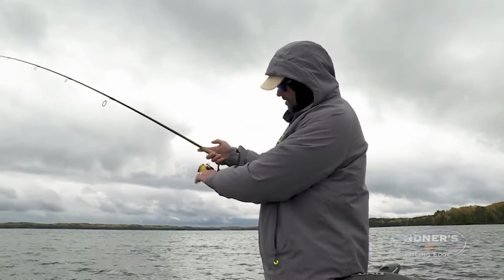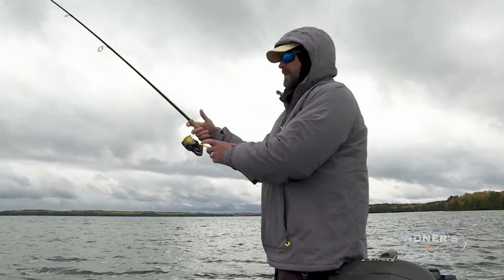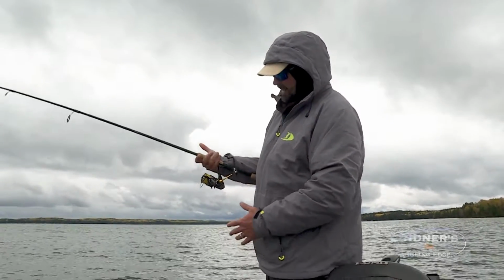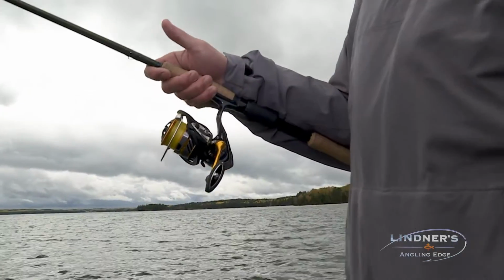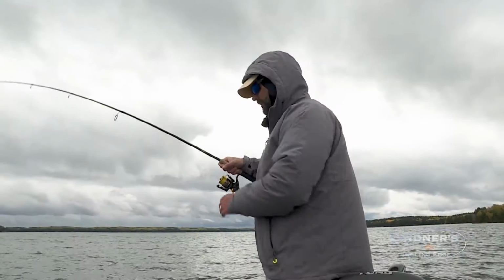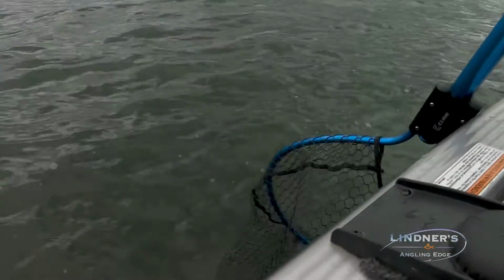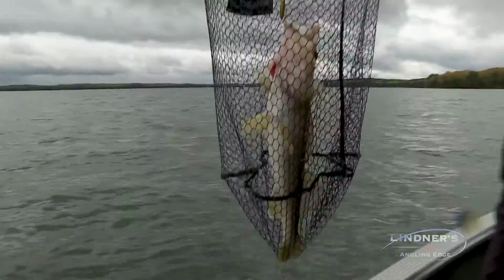And notice how I've got the rod and reel positioned in my hand. I'm using the butt of the rod up against my forearm, so that prevents me from fatiguing. And I've got my hand in front of the reel seat, so I'm not putting a lot of leverage on my wrist. It makes it really easy. I'm just using my bicep to pump the stick back and forth, and it's really not as tiresome as if you're trying to do something with the wrong type of setup. It's not too bad.